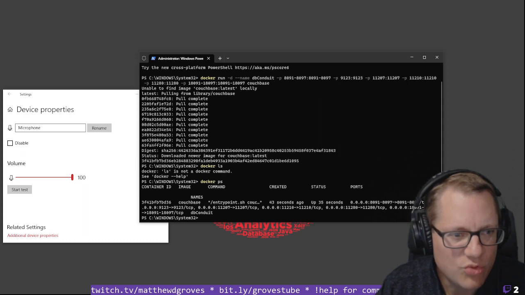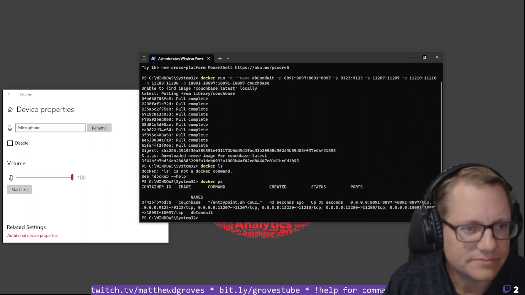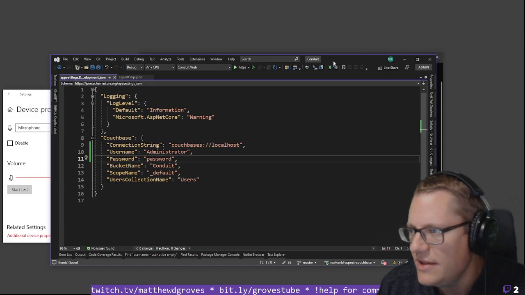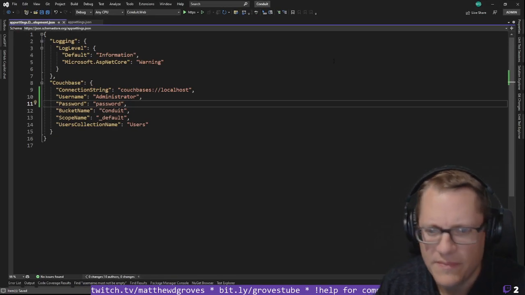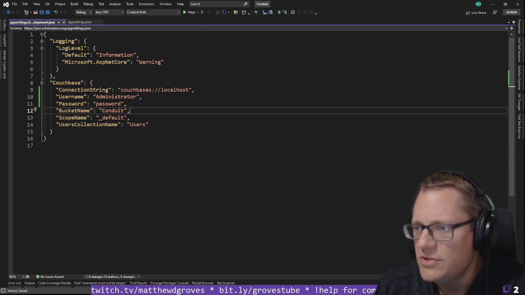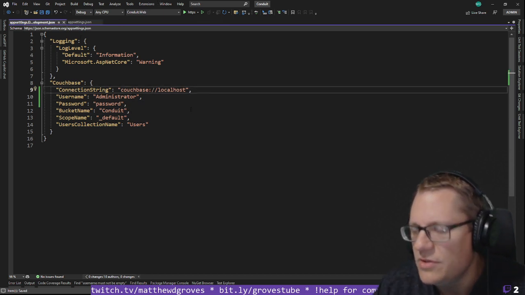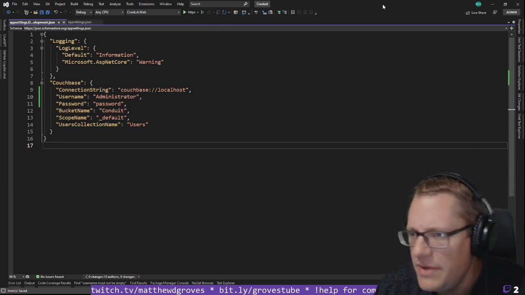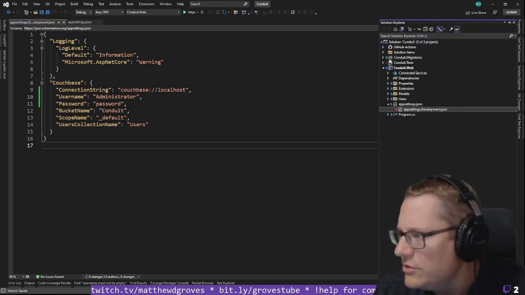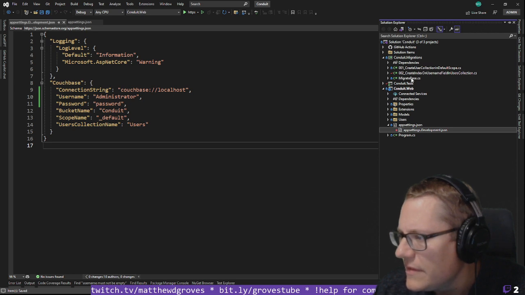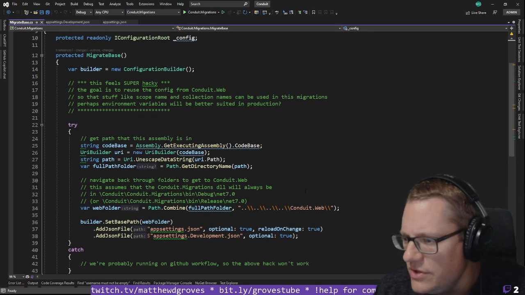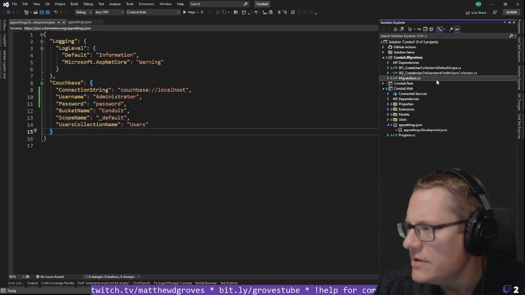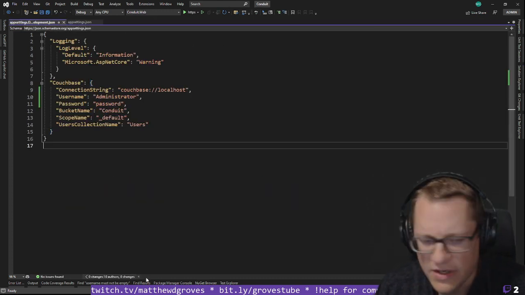So I haven't quite gotten over to using the full Capella experience yet. Something I'll probably have by Friday. But oh, this should be Couchbase because I'm just doing local. So I'm just going to connect to my local database here. And I'll have to run the migrations. I think those are just going to use the conduit.web configuration. So I'm going to go ahead and run those migrations.